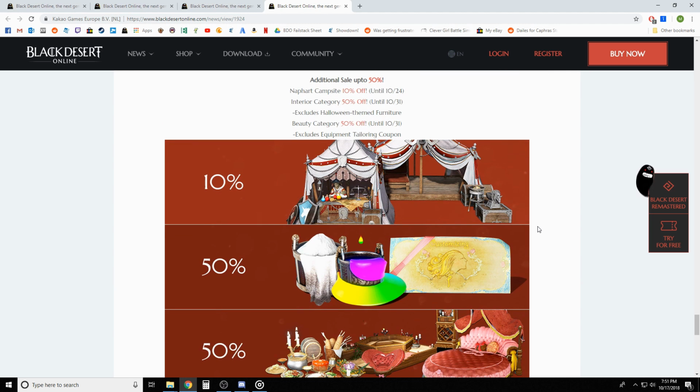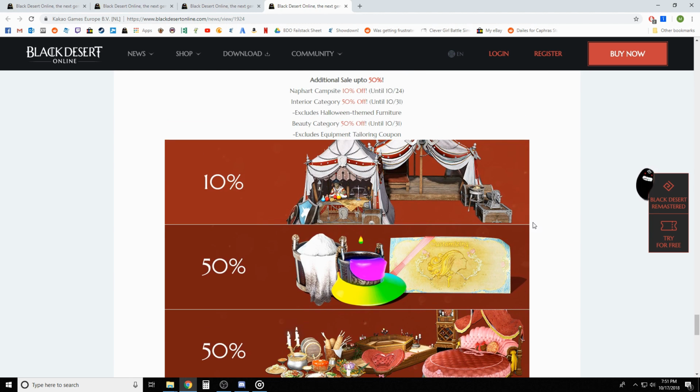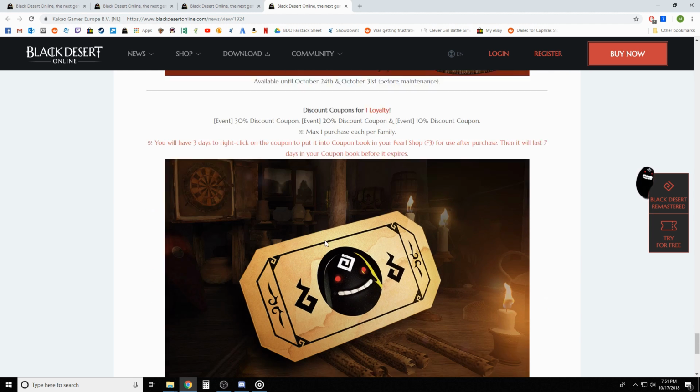The campsite's 10% off. Interior categories 50% off. Excludes obviously the new ones from this week, the Halloween stuff. Beauty category 50% off, and excludes equipment and tailoring coupon. So there's that. And then this is pretty cool actually.